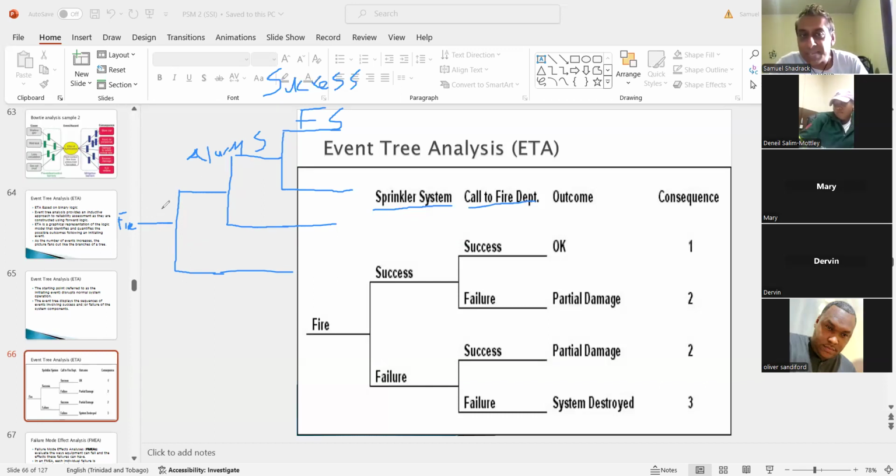So in the event of a fire, the alarm went off, the sensor went off, the fire suppressant came down and it extinguished the fire, right? So the top of the branch signifies success. The bottom of the branch, if you watch here, signifies failure. You'll see it here, success, failure, success, failure, success, failure, right? So remember, if I just tell you an ETA considers success and failure, you wouldn't understand. So we have to do it as if we're really getting to do one, right?